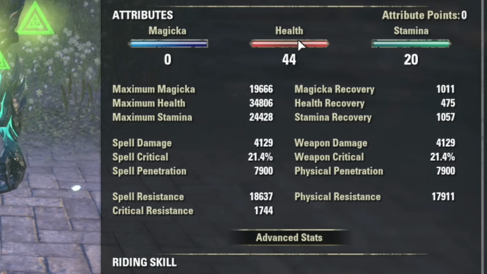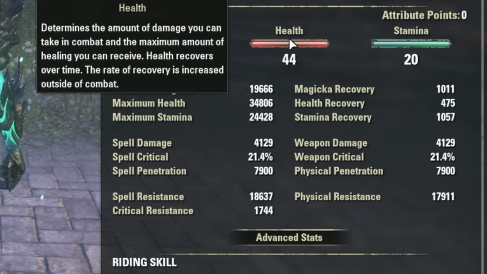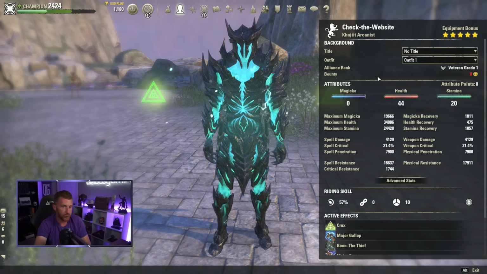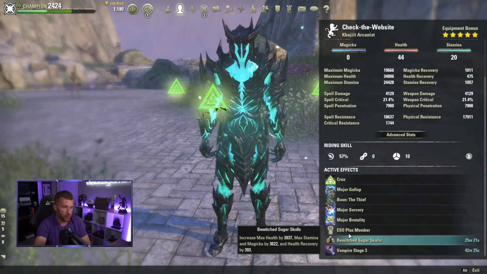My attributes, I go with a lot of health, 44 and 20. I like about 34 to 36,000 health. You can actually go 64 into health, and the reason why is the more health, the more healing you'll have with your shield. So don't sleep on health. These are unbuffed stats, by the way. I use the Thief Stone because I'm rocking a crit damage build, and I want a higher chance to get crit damage, and then I use Bewitching Sugar Skulls as my food.